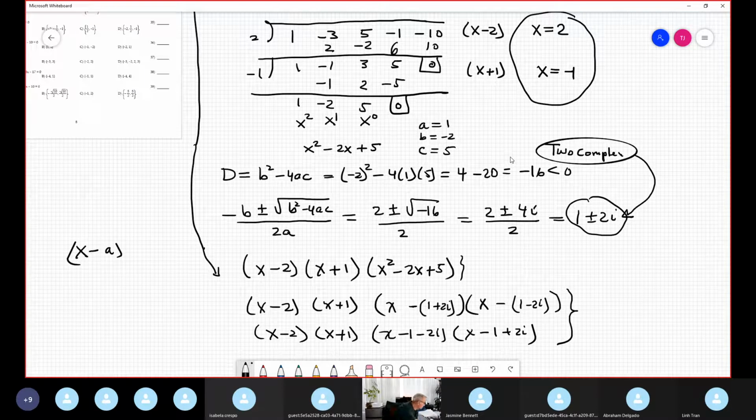That was question 36. Let me know something, guys. Would you prefer us to do synthetic division or factorization? No, no, no. I prefer both. The fantastic way is to combine them together.